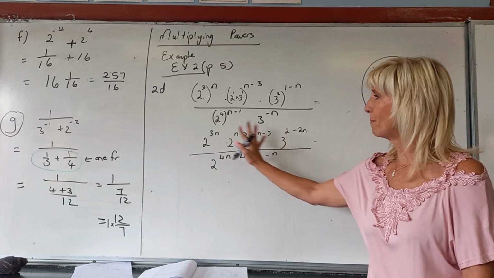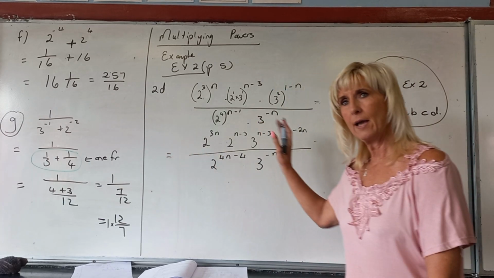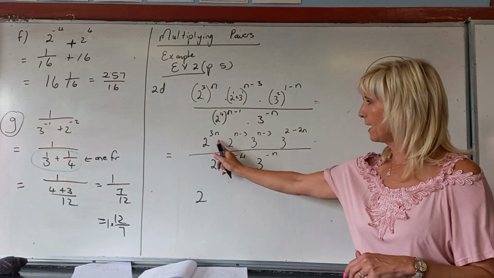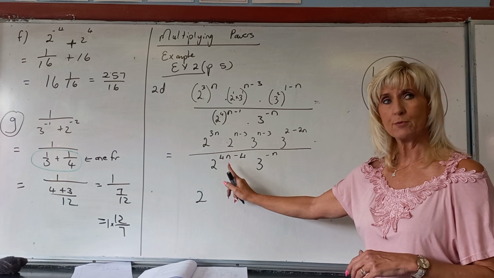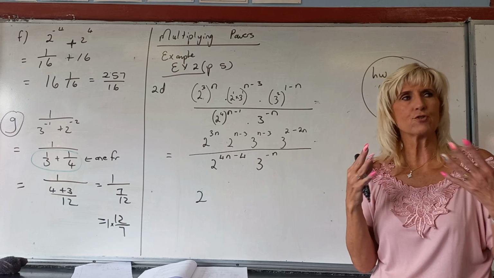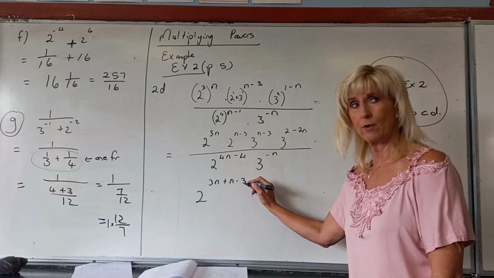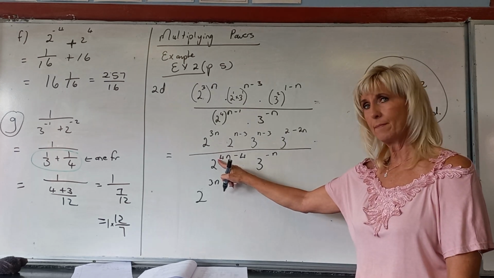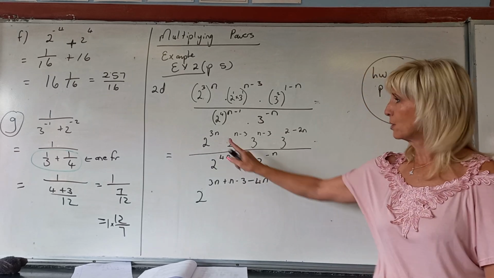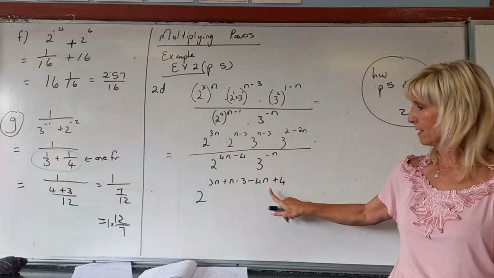Now I can see that there are bases the same, but they're not all the same. The bases that there are is 2 and 3. So you were taught in grade 10, you make one big fake 2 and then you add the exponents at the top and then subtract the ones at the bottom, because that's what you do when you divide, you subtract. Making it a nice rule to say all of those are just added, so it's going to be 3n plus n minus 3, right? And then this one will become minus 4n. Ah, excellent, plus 4. Because that is just added, but this is subtracted, so it becomes a minus, and then minus of a minus is a plus.